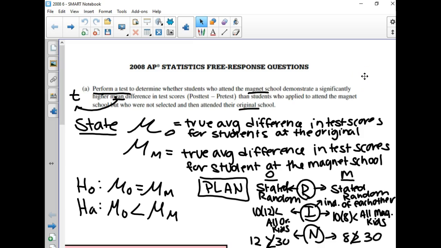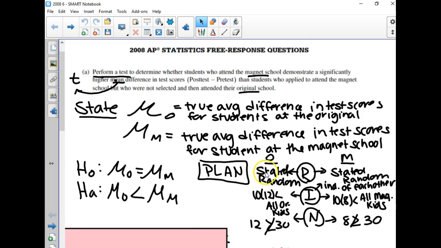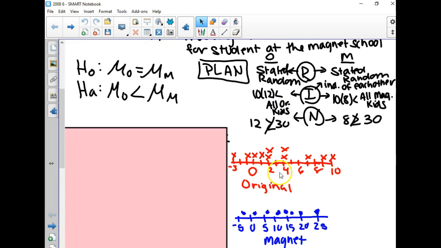So again, today in class we are practicing, well, how do we know what test we're going to use? It is helpful to know what test we're going to use right away, because in the state part you have to state your hypotheses. If you don't know what test you're going to use, you're kind of up a creek for how you're going to state your hypotheses. So we got all the way up to the plan part, and we talked about how we do have to actually plot what's going on, and we never did get to do that.